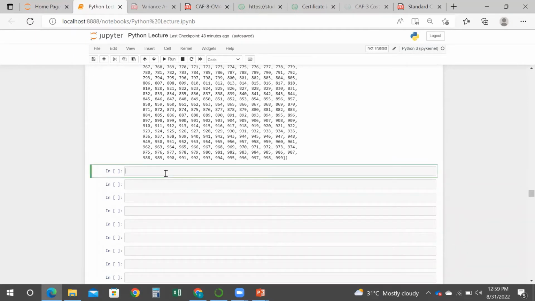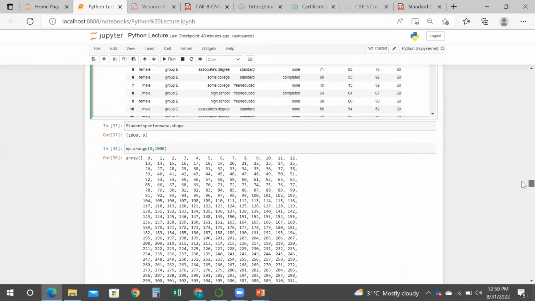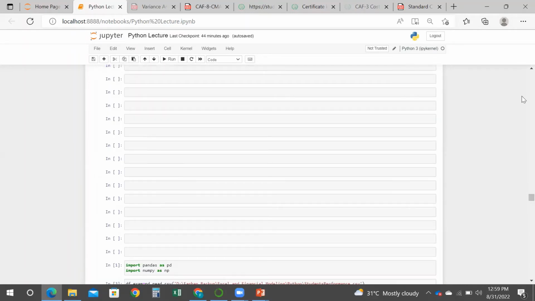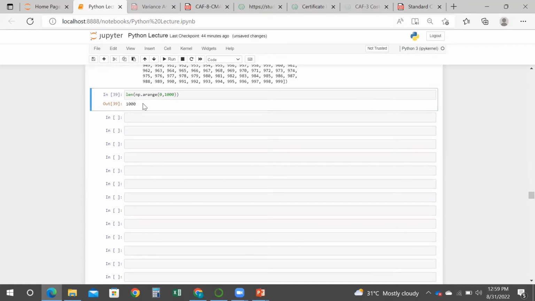We will copy the array which we have just created and enclose it inside the len function. When we run this, we are confirmed that the array has 1000 elements.